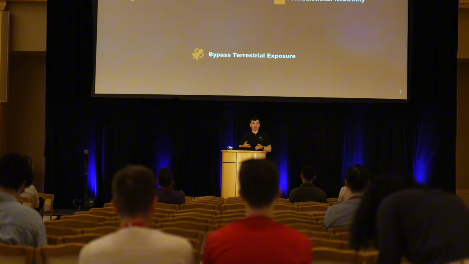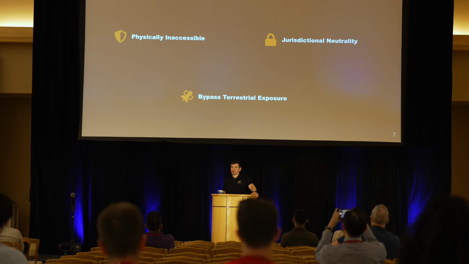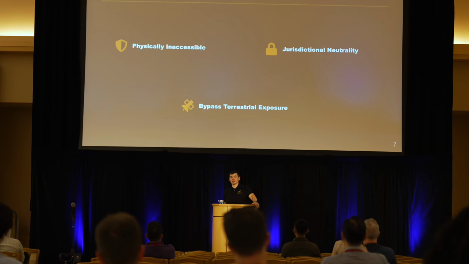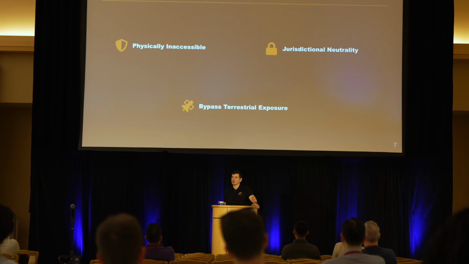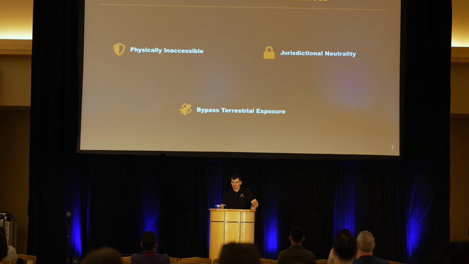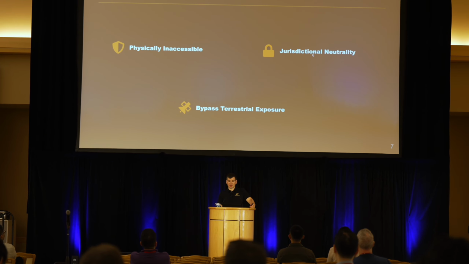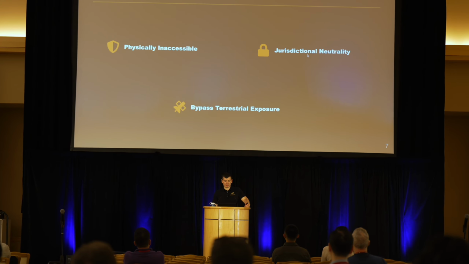But at the same time, even though there are a lot of challenges, we also see a lot of interesting opportunities. One of them, the obvious one, is that once the satellite is in space, it's very hard to have physical access to it, which makes it quite attractive from the security perspective as well. Depending on where you launch your satellite and from where you operate it, you can also consider some aspect of legal neutrality.